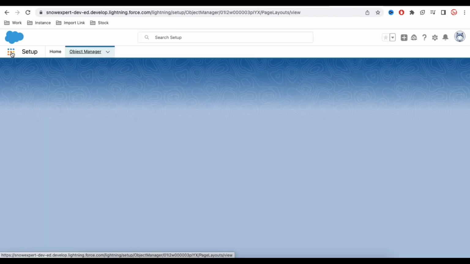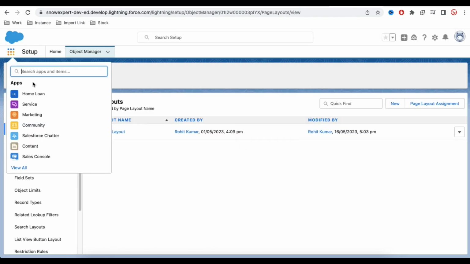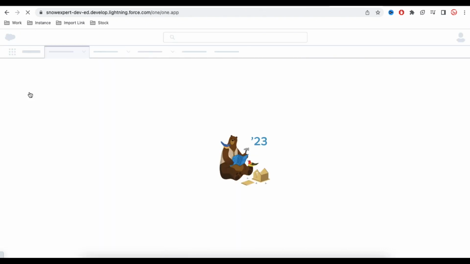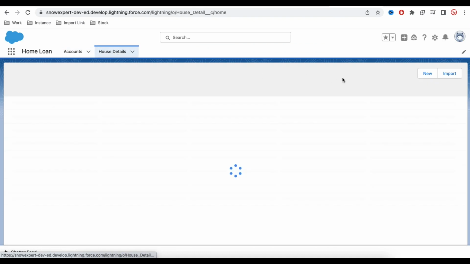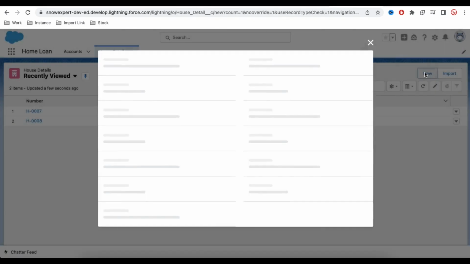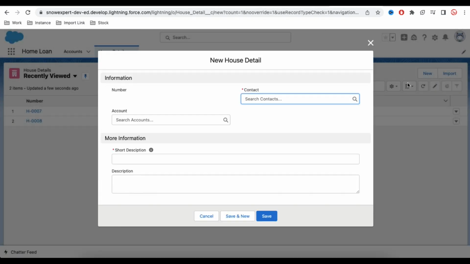And then I will switch to the application, House Loan. If I try to create a new record, I'll simply click New. You can see the first number, and then here the account, this is the contacts, this is the More Information section, this is the description section. This is how it looks.